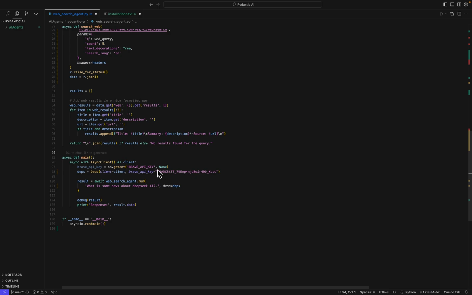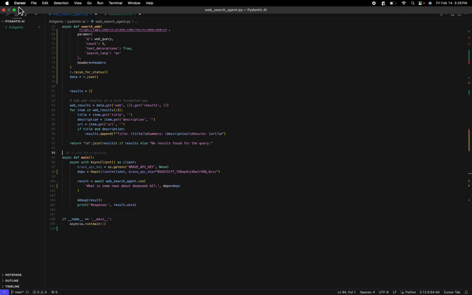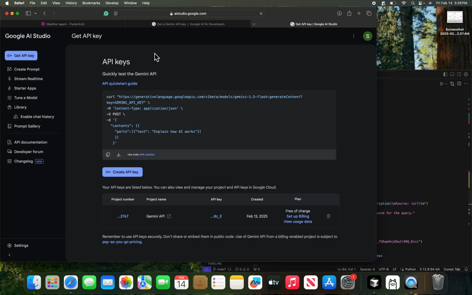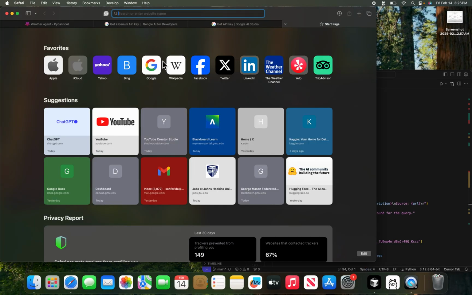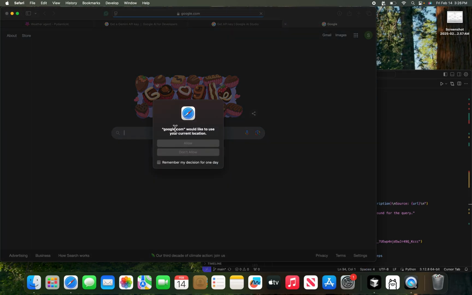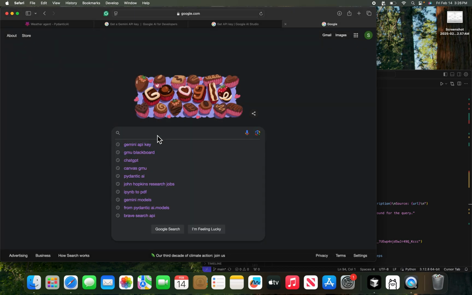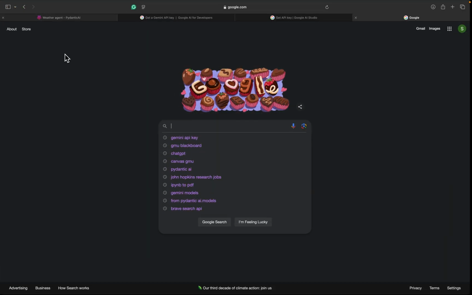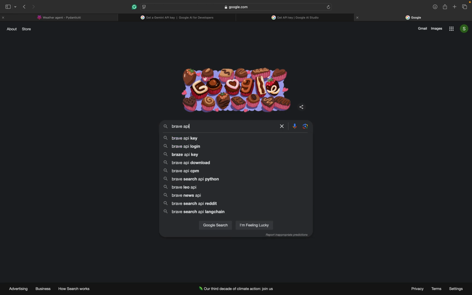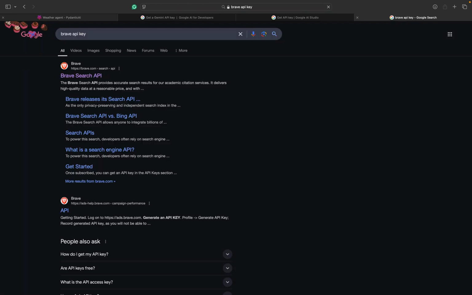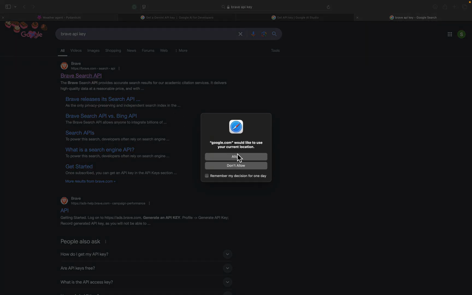Okay, so let me show you how you can get this API key. Just go to Google and say Brave API key, and you will be directed to this web page.